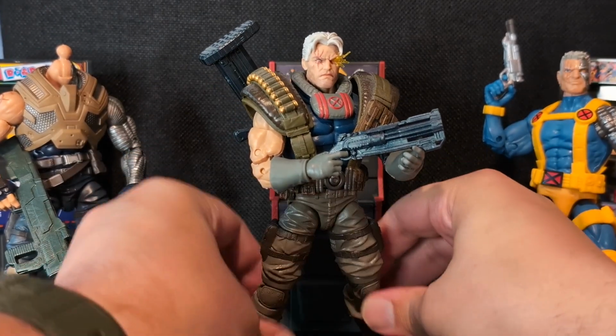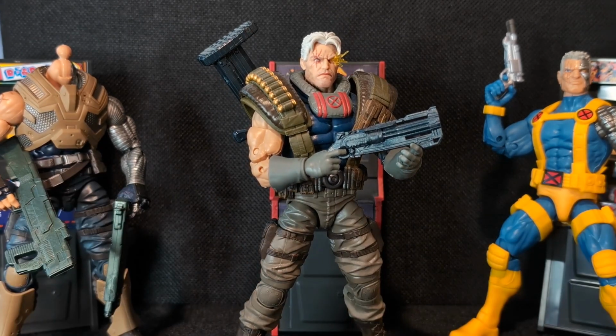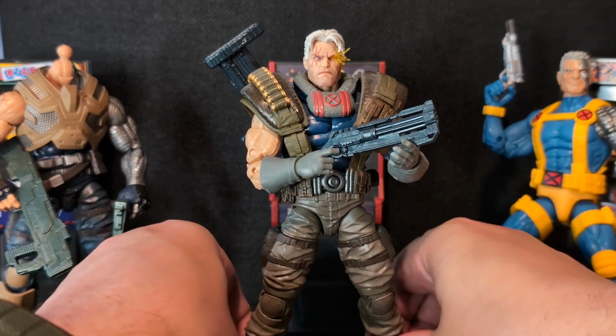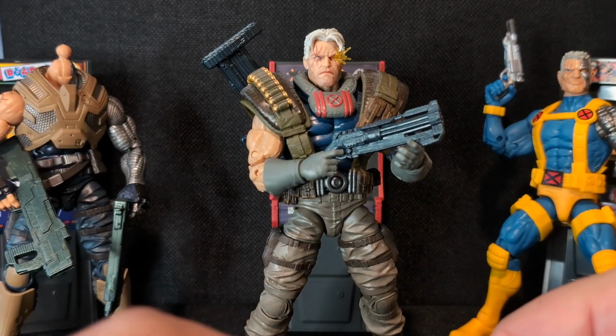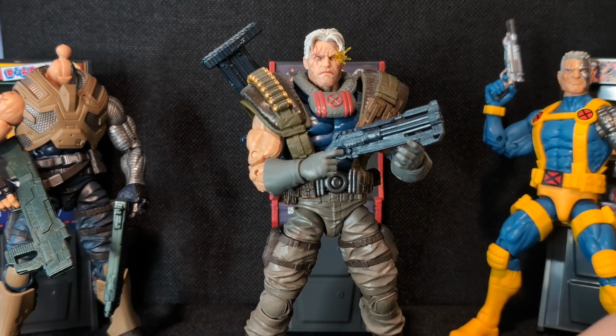Oh, that fits real nice. That actually looks really good. Oh boy, that head looks really good on this body. Man, that looks awesome. And like I said, it doesn't have the earpiece, which I think is my least favorite part about this head sculpt. That looks good. I think I gotta buy a second Cable, a second Zabu Wave Cable to really customize it. We're gonna have some options. I might be showing off a customized Cable at some point. Just be aware that that's probably coming.